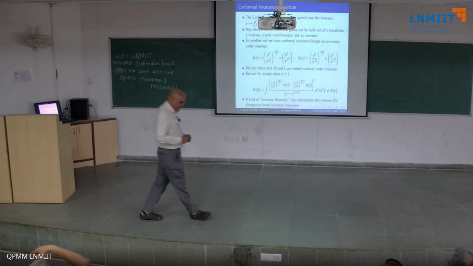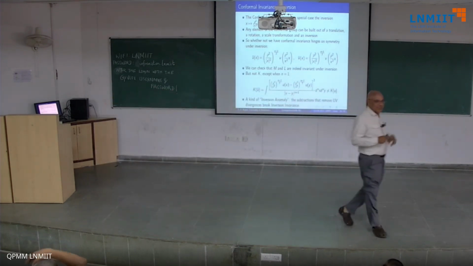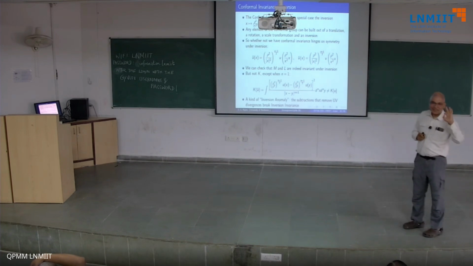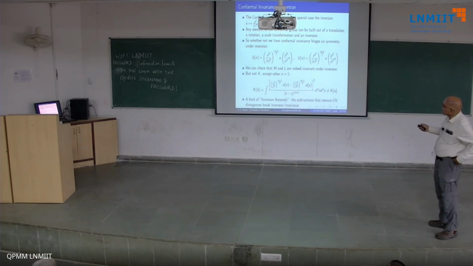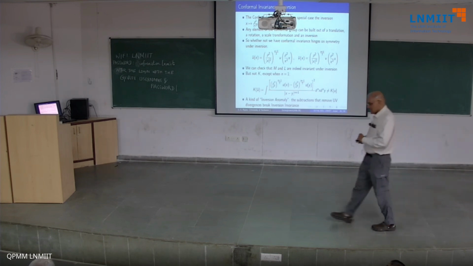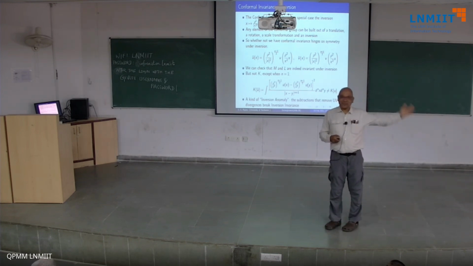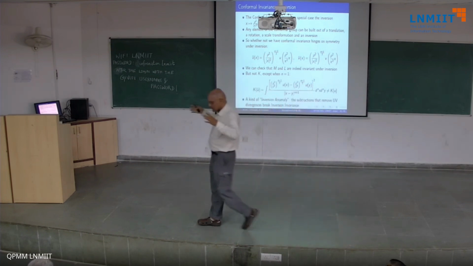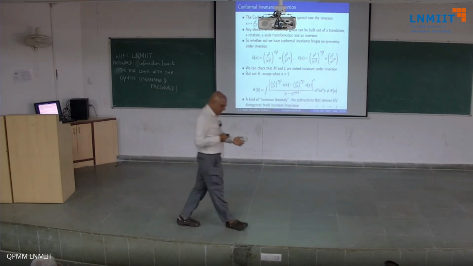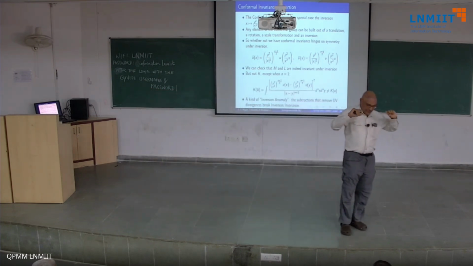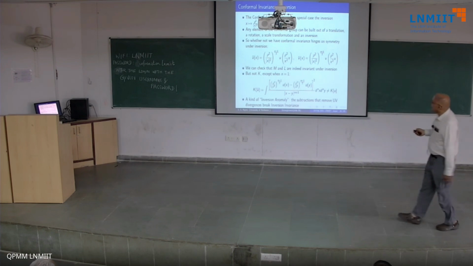In order to convert translation, rotation, and scale invariance into conformal invariance, you need one more piece, which is a discrete symmetry. The discrete symmetry is inversion. Replace x by 1 over x squared times x, times some constant. For any positive rho, there is such an inversion. Now, if there is inversion symmetry for any rho, then I get conformal invariance. That's because the conformal group can be built out of translations, rotations, scaling, and one inversion. The extra symmetries of the conformal transformations are really just the conjugation of ordinary translations by inversion. So this inversion is also a symmetry.